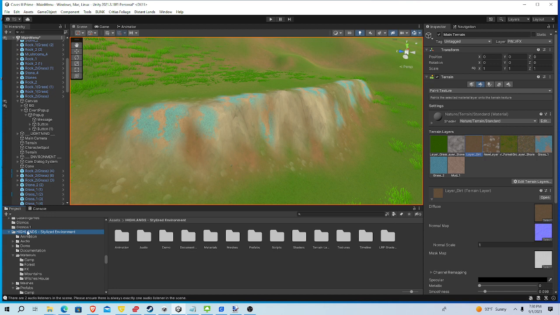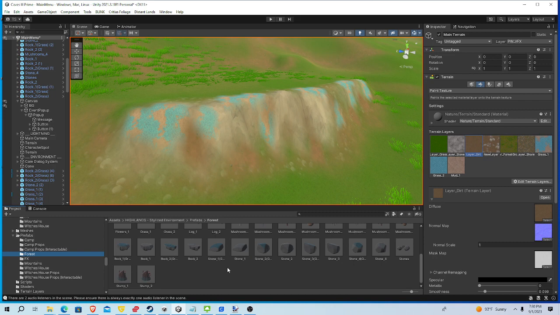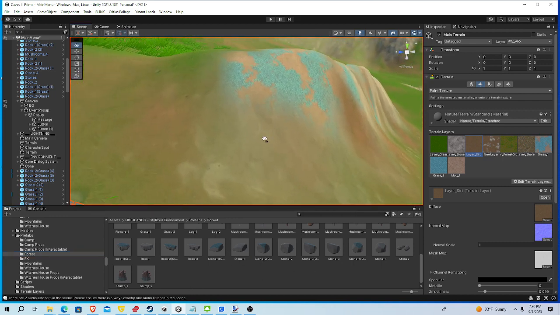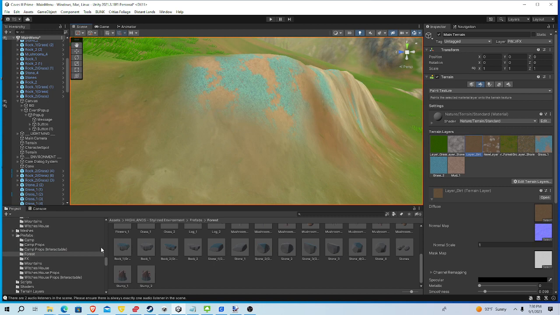So here we are in the Highlands part of our project window. The Highland asset is an asset that I really like, has some really clean objects that we can use, rocks and such, and we can find these under the forest category. So if we come over here, when I have the directory highlighted, you can see under the prefabs, and a prefab is just an object.